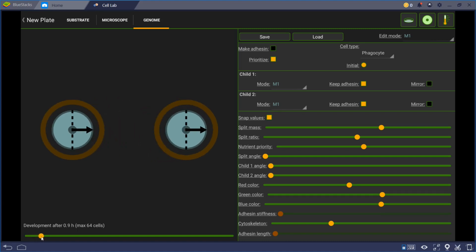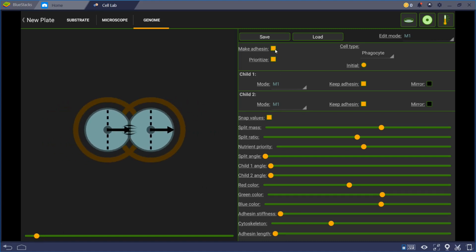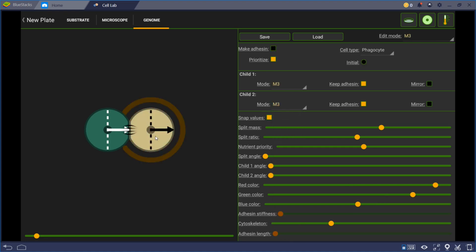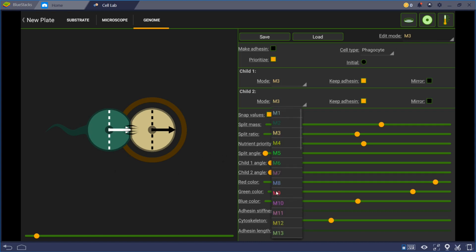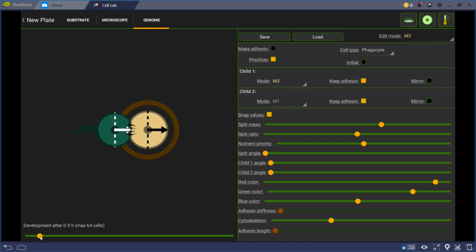So there's this cool game I found a while ago called Cell Lab, which is a mobile app you can download. Basically, it's just a game about cells, but you can make the cells split into different types of cells and choose whether or not they are attached, such that they share nutrients between them. And there's a whole bunch of other different parameters you can affect.